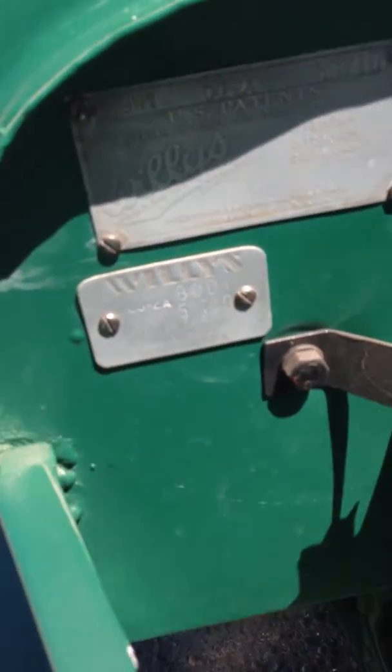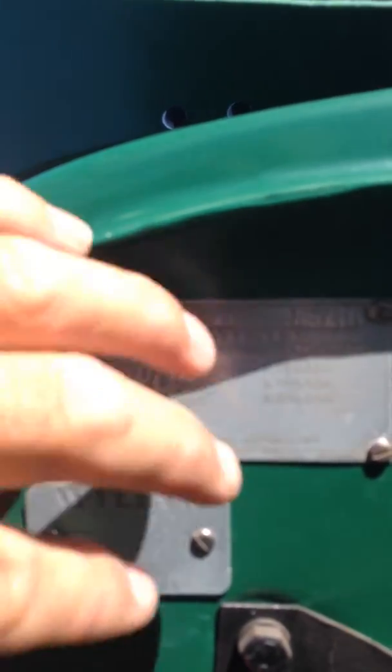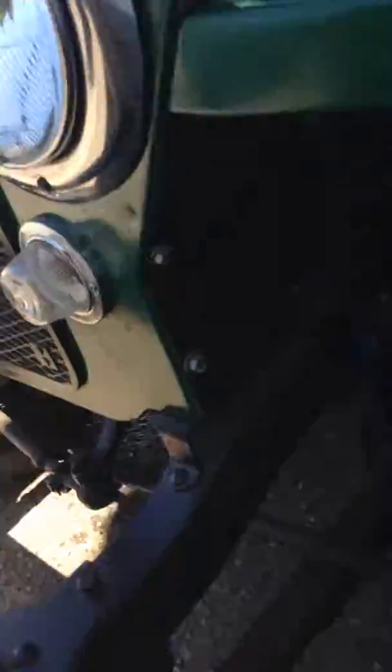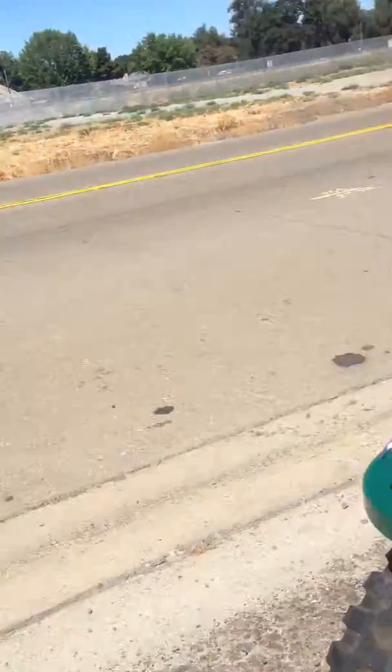Here's the body tags. These are really hard to find from what I was told. It has the body number, both tags, here and here. So CJ2A, so those are something that's a lot of times missing. Another tag is the one here on the bumper. I don't know if you can see that, but this one's usually always gone. You can see 52710 matches, so it's on the frame. So everything's matching.